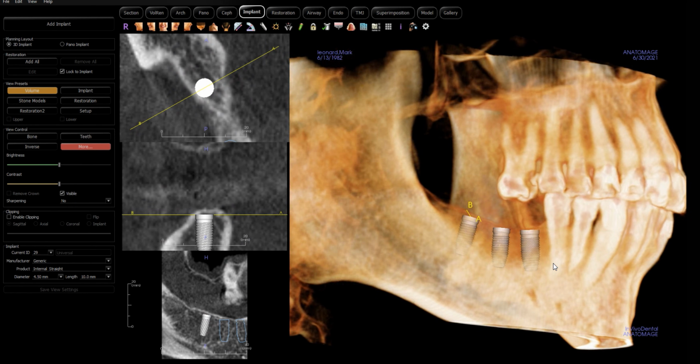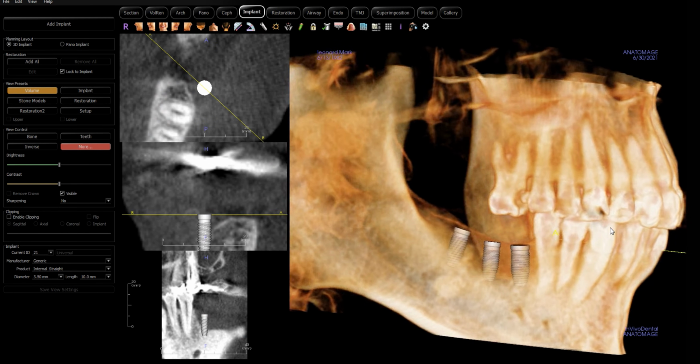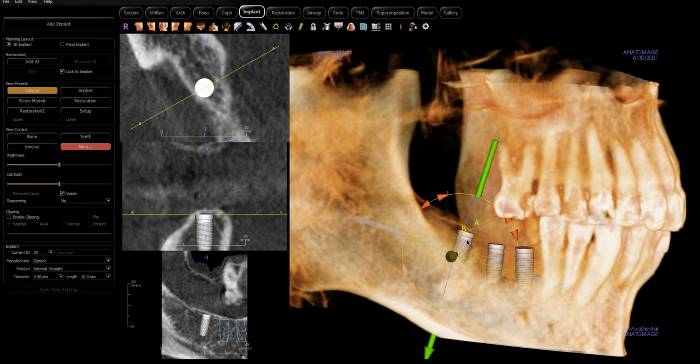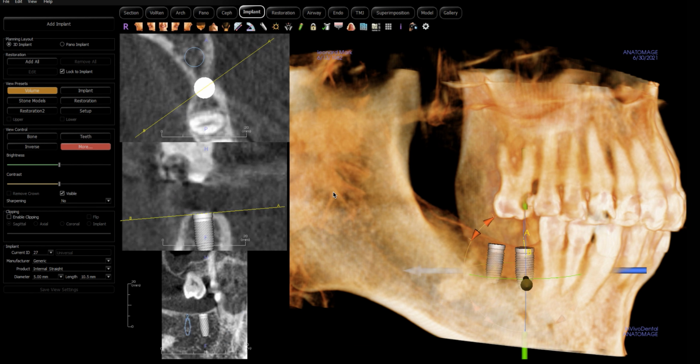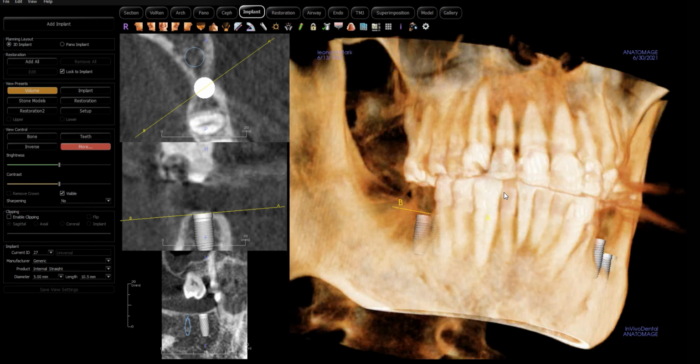I'm sorry. These are molars. I misspoke. Yeah, we don't need 3 implants here. But let's just say that was the case, that you needed an additional implant back here. You can place it at an angle and potentially splint them together so that they're all one unit. But let's go ahead and delete this. All right, that'll serve the patient very well.